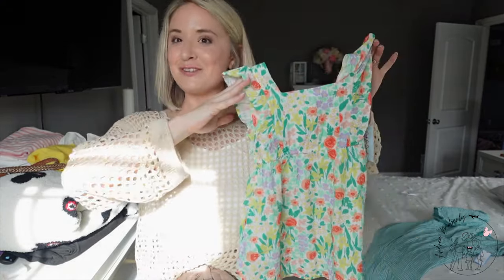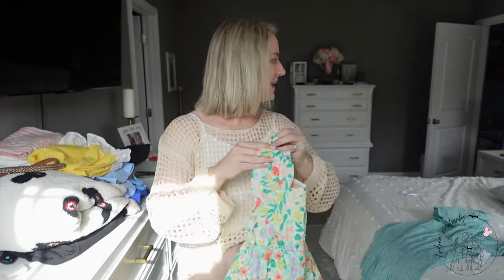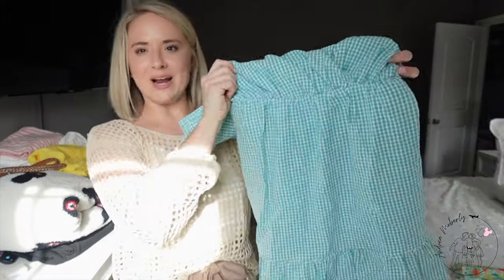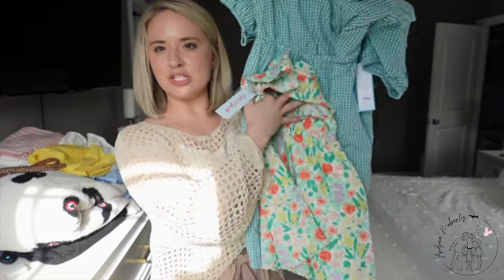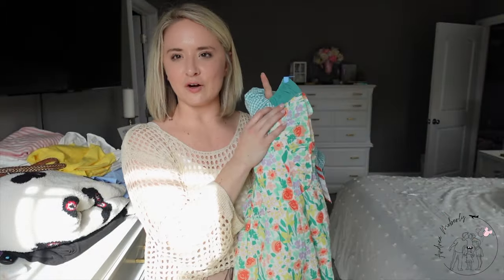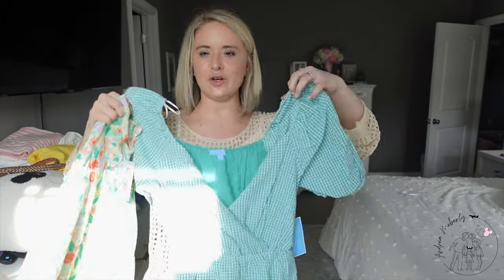I do always pack an extra outfit as a backup — just in case. I have the feeling I might go to Epcot Flower and Garden Festival twice, so this would be a wonderful outfit. I'm not going to try it on, but this is another dress from Target, which would be so adorable for Annie. And then I also have this Draper James dress, which would be super cute. I love multiple patterns together — it's a very small gingham print with a coordinating pattern on pattern in the perfect shades. This would be a beautiful Flower and Garden Festival outfit.